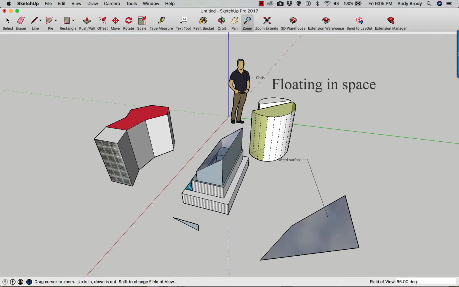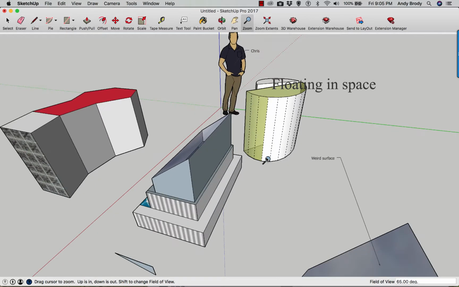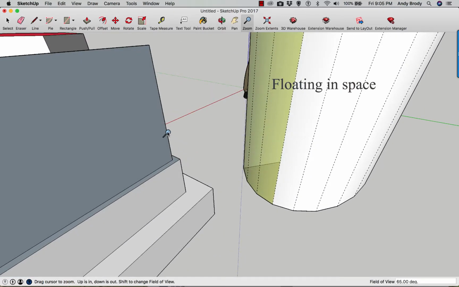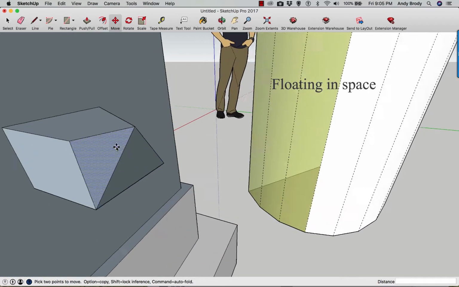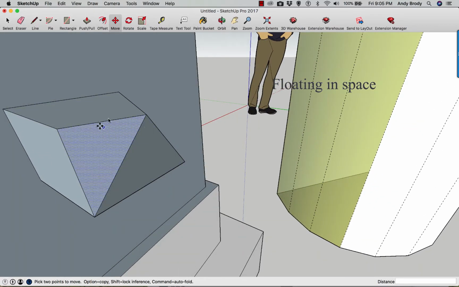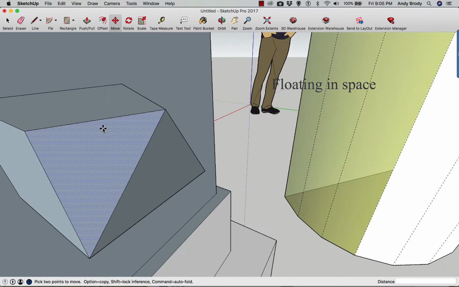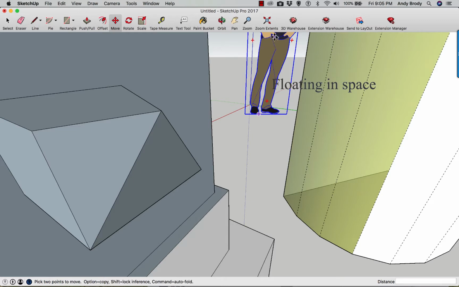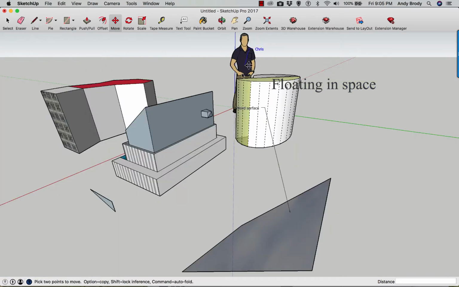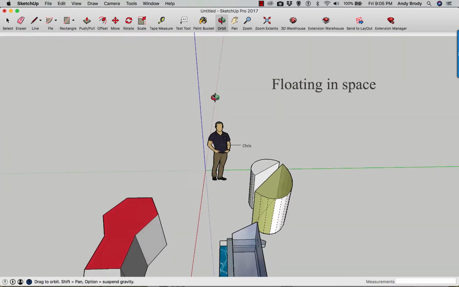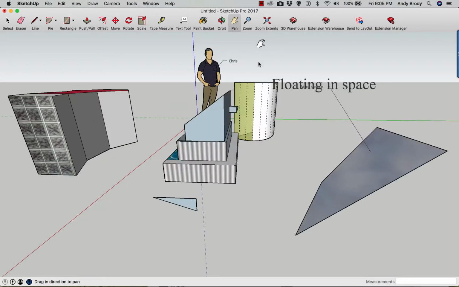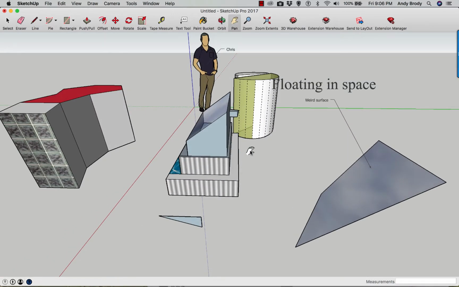Another one that is really handy here is the zoom extents button. Often you'll be drawing on some surface and getting super detailed and very fussy about the way things look, and then you end up being so far into your model that you can't get out. Often I'll see first-time SketchUp users get stuck in a wall, which is kind of funny. Anyway, click on the zoom extents button, and it zooms out as far as it can go until it doesn't find any more objects. So zoom extents is a really handy one to figure out where you are in space.